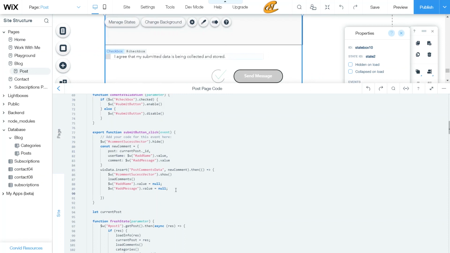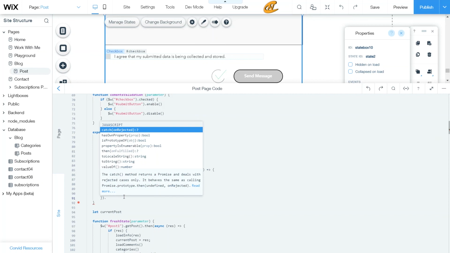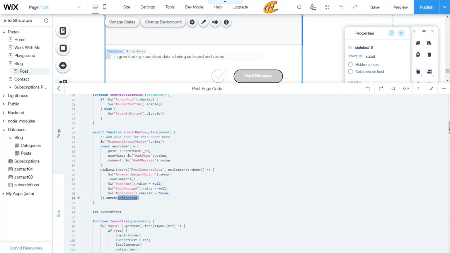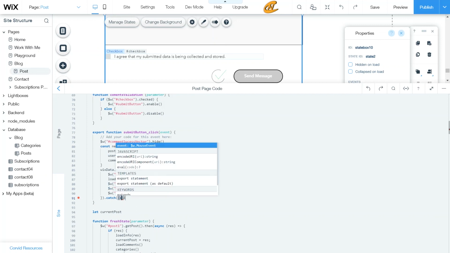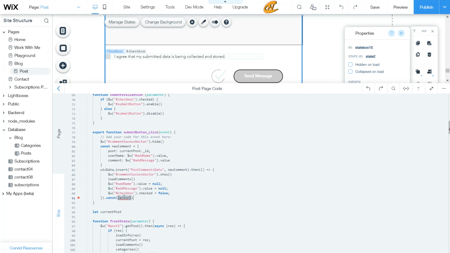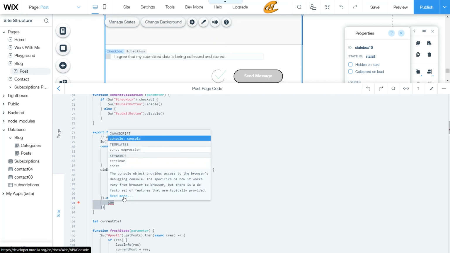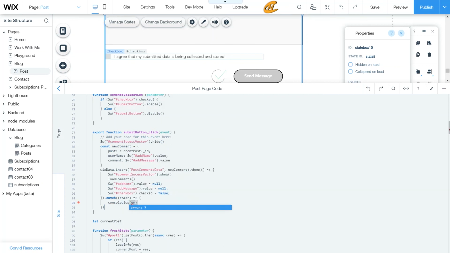So what we're going to do here is say for checkbox, we want the check value to be false. All right, so these are the parameters that you need to have right now. And if you want to know if something went wrong and catch an error, I always highly advise you to put the error message here so that you know exactly what is causing that error. So I just do a little console log, and I put the error message there just to know what the error is if we have any.